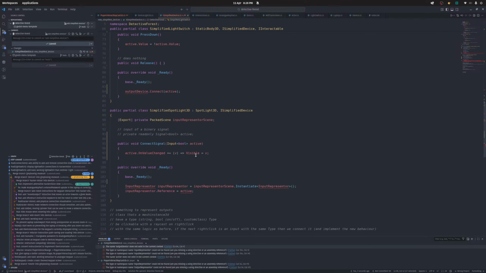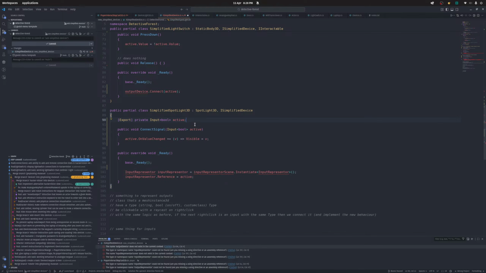Actually, maybe this has some kind of merit to it. It might actually work. Right, so we define what this input does. Okay, this can actually now go away.